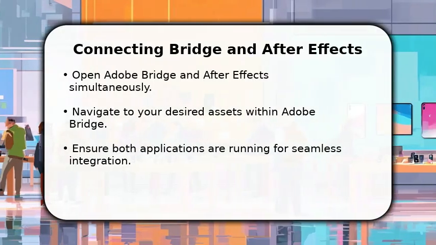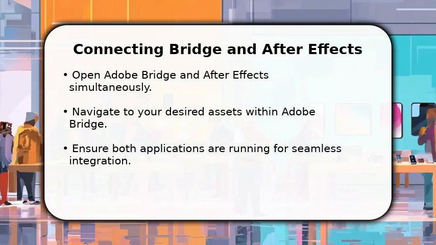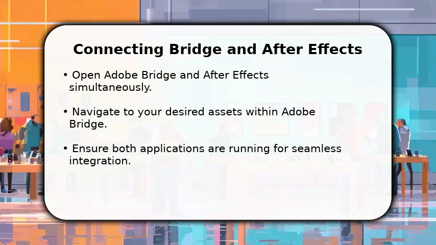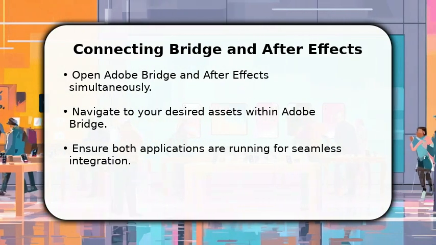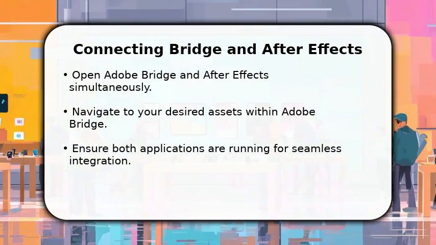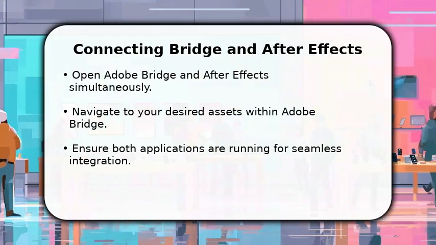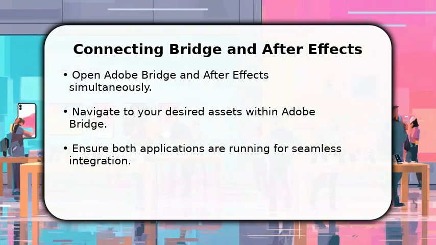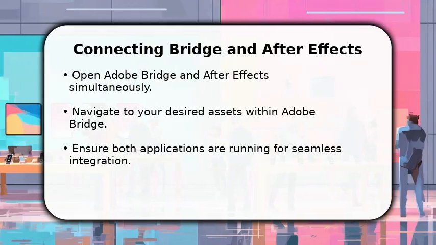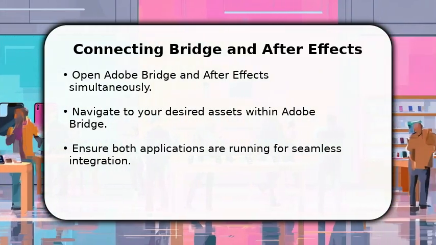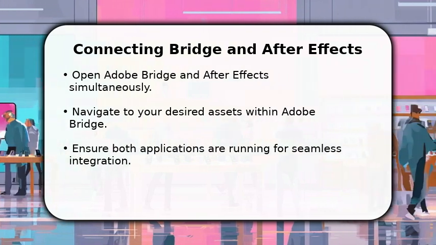In this video, I will explain how to use Adobe Bridge with After Effects. To begin, ensure both Adobe Bridge and After Effects are open on your computer. Navigate to the specific folder containing your desired media assets within Adobe Bridge. Having both applications running simultaneously is crucial for a smooth and efficient workflow, allowing them to communicate effectively. This initial setup takes only a few moments.